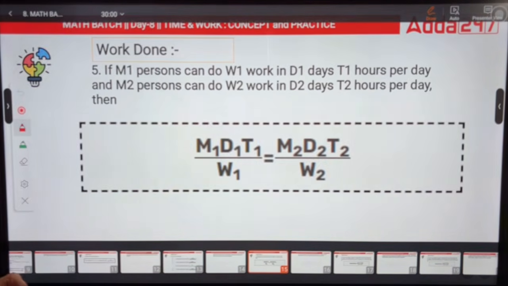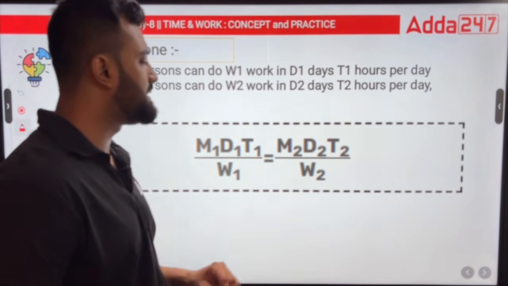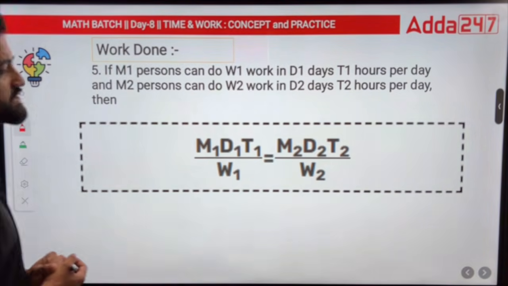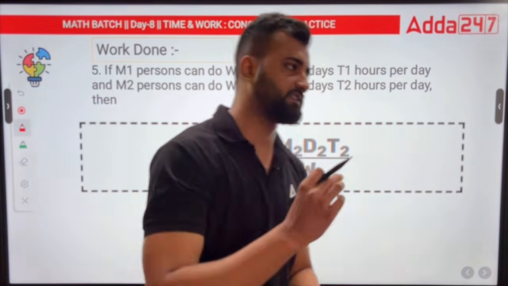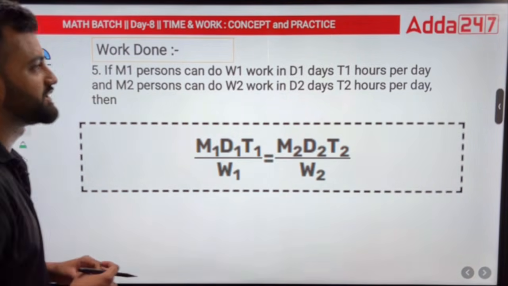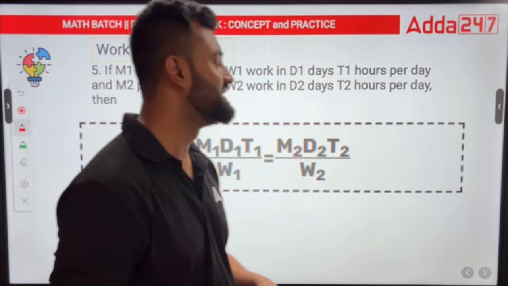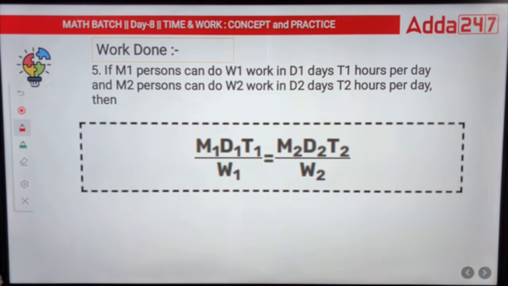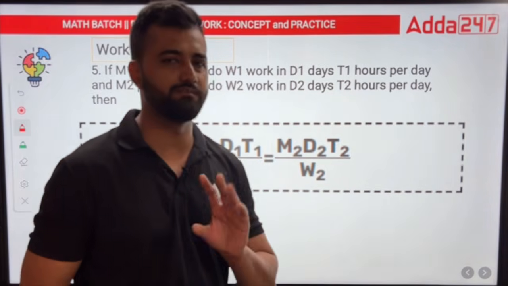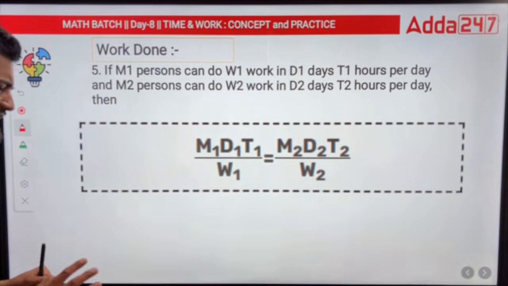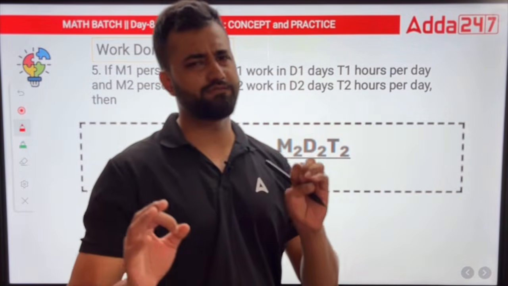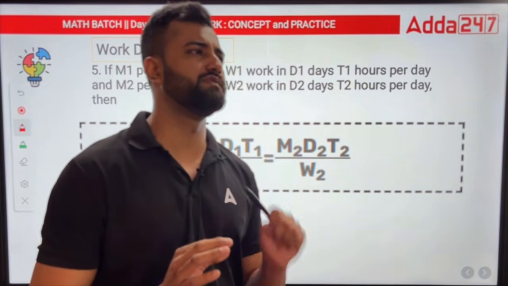Okay, next one is MDH concept. We can say MDH concept. Exact concept based question was asked in your LDA examination. Okay, so let's understand what it is. It's very simple. It's actually formula based question, very simple, right? We don't have to utilize LCM or all. It's direct formula based question. Like in school days, we used to have formulas, right?